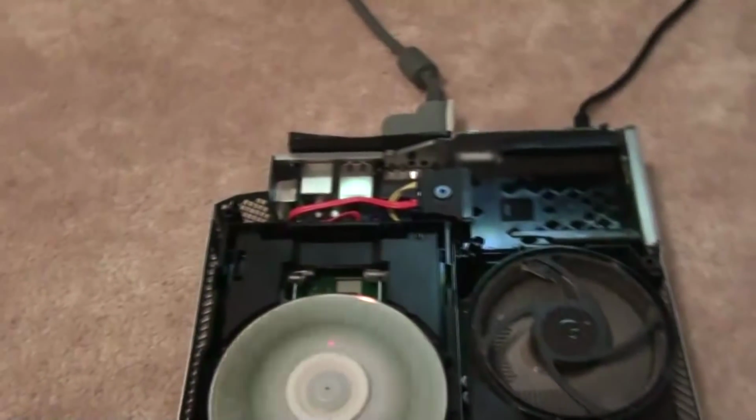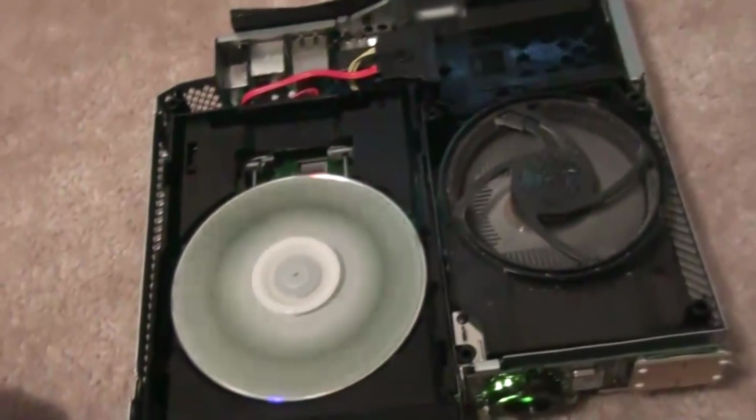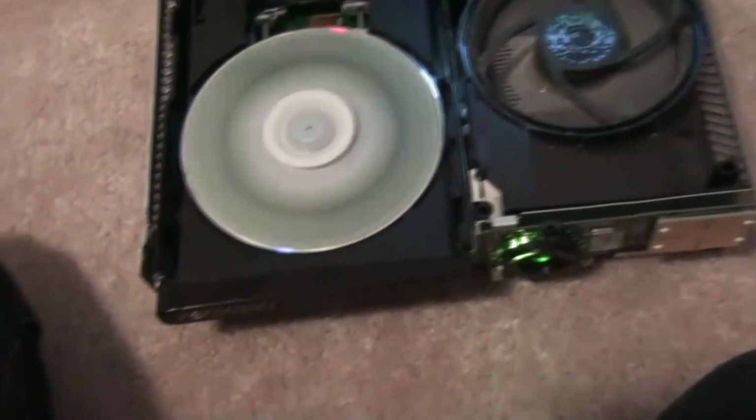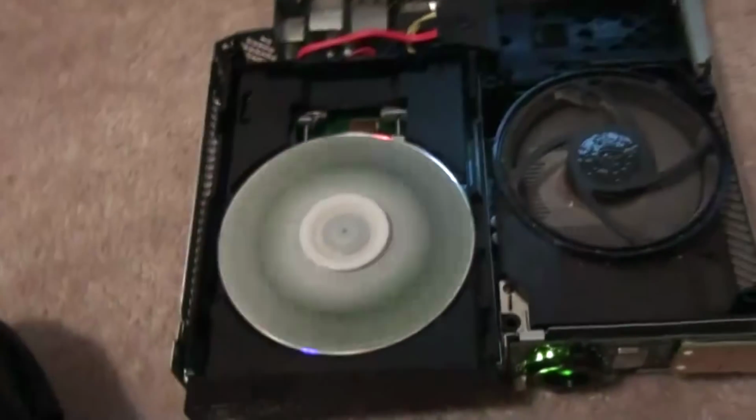Again, I'll go through the quick fixes. The laser might not be at home. So this is where mine was before, but now it's working, as you can see. The lens might not be cleaned enough, so you just clean the lens. And make sure you lubricate this. And if all these aren't your problems, if it's spinning, then it's not your motor. If it is, it's your motor. But if it spins and it's not all these problems, it's obviously the power in your laser.